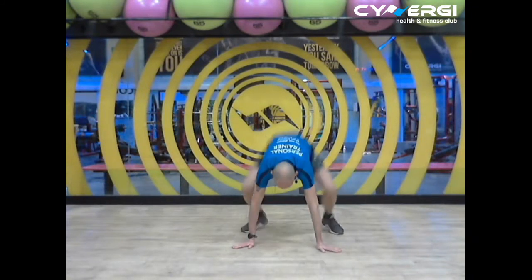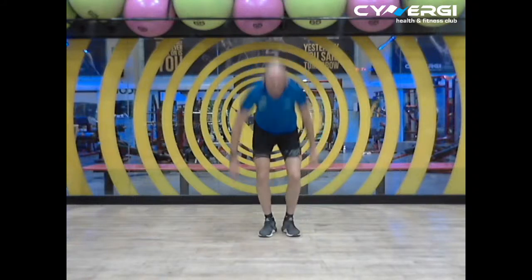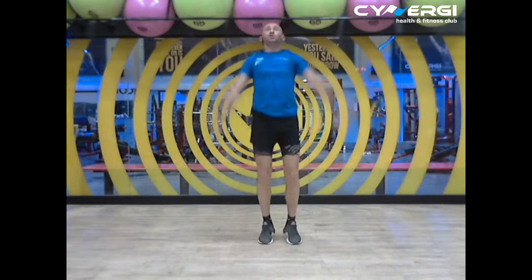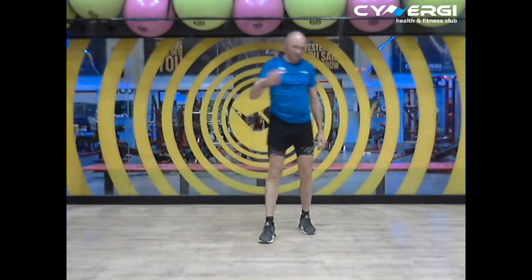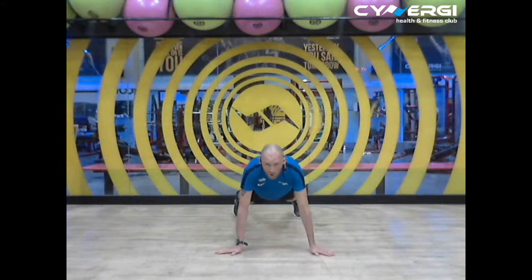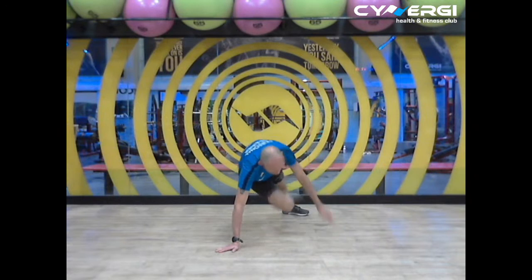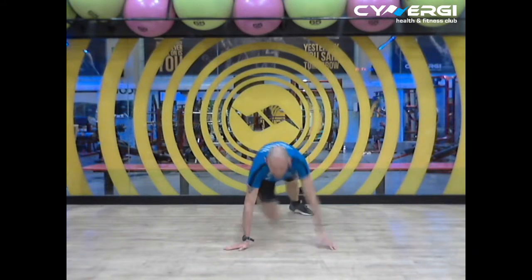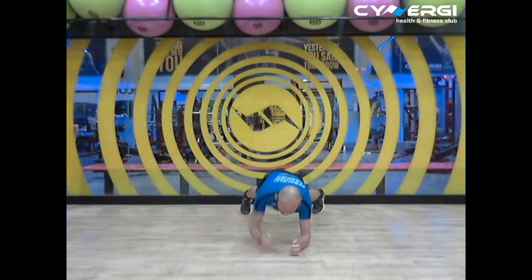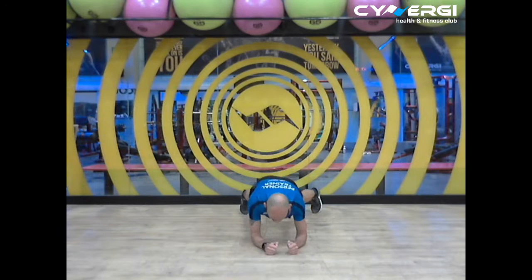Once we've done the T push-ups, we're going to go into burpees. For the burpee, I'm going to go down, out, and jump. Once we've done the burpees, this time we're going to do foot taps. So I'm bringing my foot up and touching with my hands. After that, we're into up and down planks.